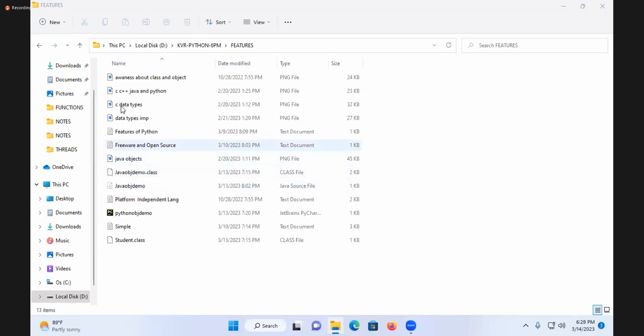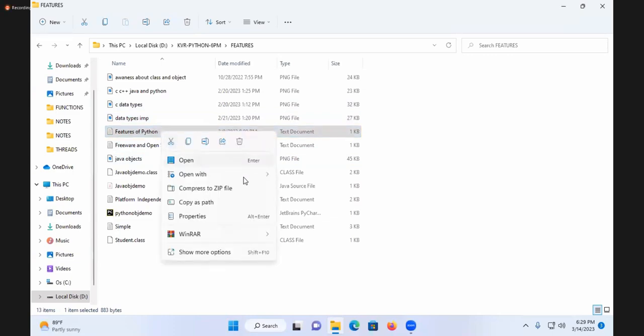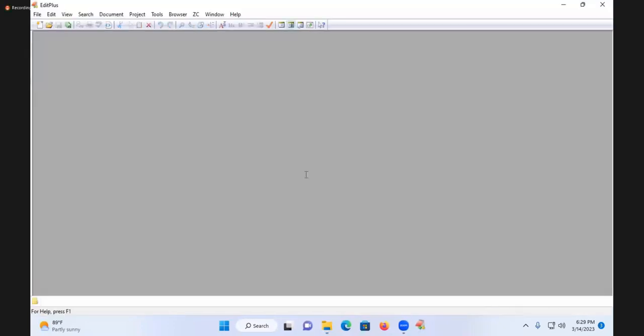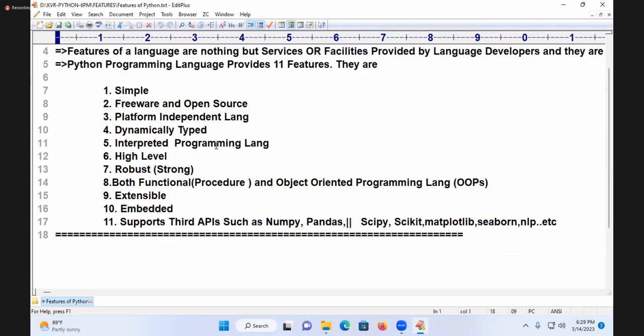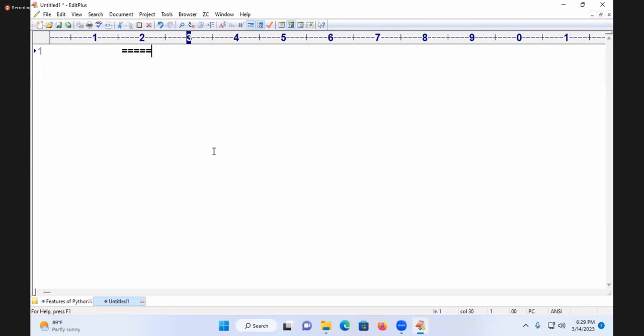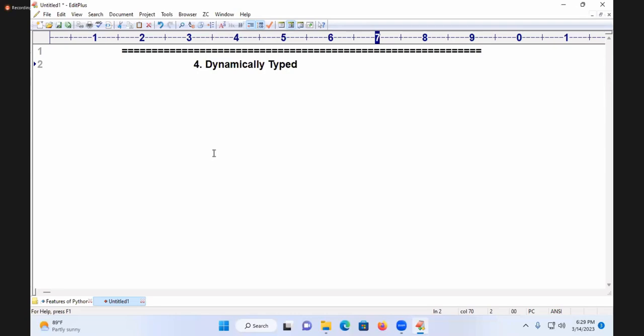So re-log in that. Coming back to the point, now I'm going to say the next continuation feature of Python. The next most important feature is called dynamically typed and then interpreted, which is very important. Let me start with dynamically typed in today's class. Students, carefully follow. Now, understand me carefully.